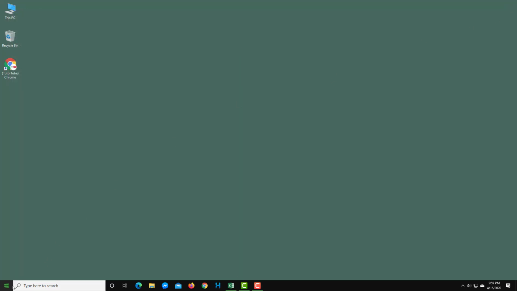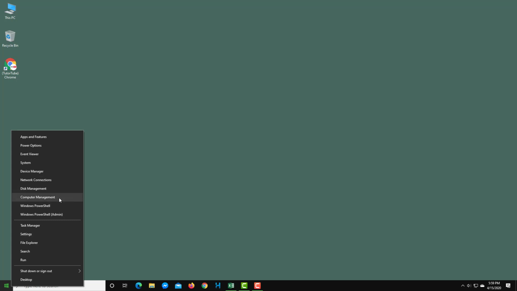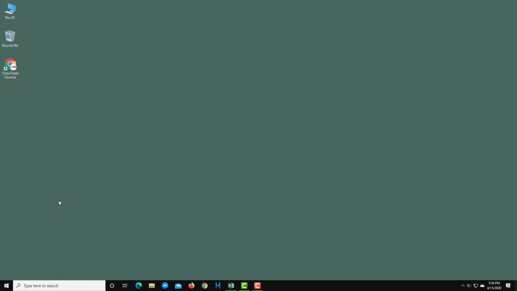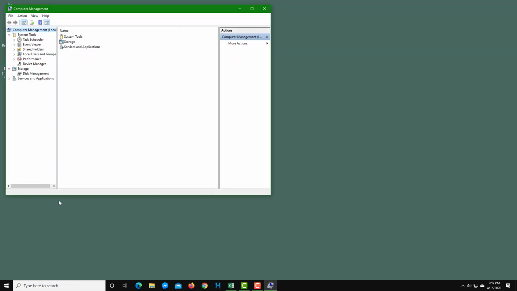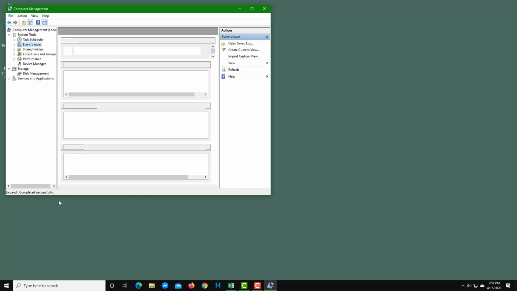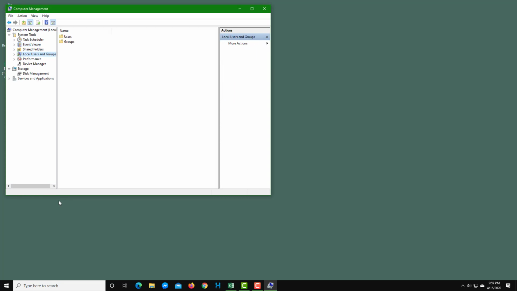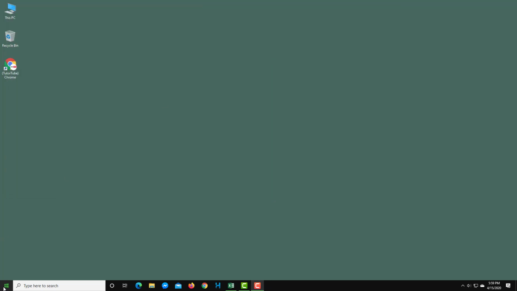So besides this, you can also come over here, and then disk management is there. Of course, there's computer management, which is another feature. Once you open that, you can see that right here you can work with your tasks, events, shared folders, and everything else. All the details that you want to manage. This management is a part of it, but everything else can be managed right here. So this is something we're not going to look at in detail. You just got to know that it is there.